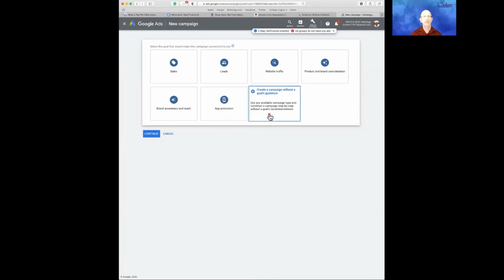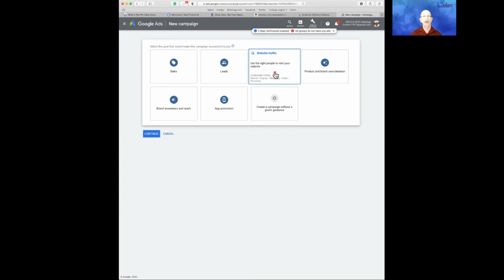Or if you're sophisticated, you can just go ahead and create a campaign. Most people are going to run an ad that produces traffic to their website, because you have to have a certain kind of shopping cart that supports Google Ads in order to run sales. Most of them do. You just have to have a shopping cart application to do that.